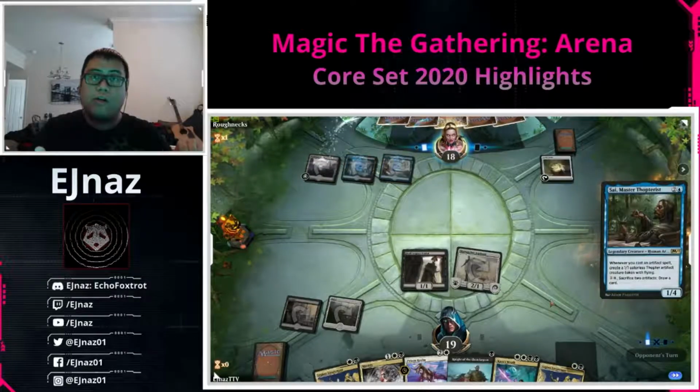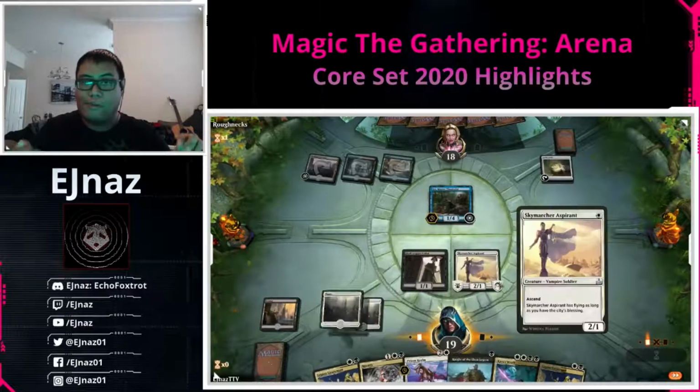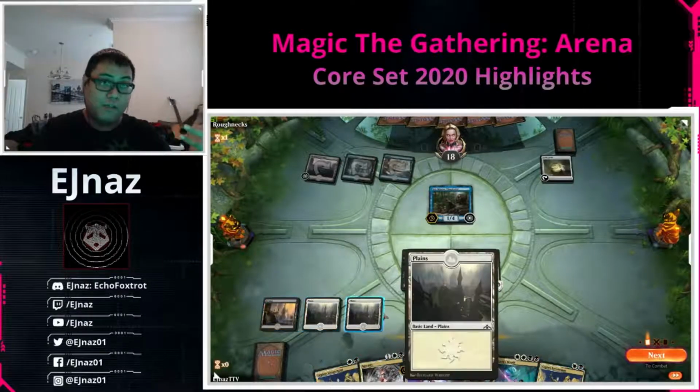So those cards are actually there. You know, there's really cool synergy that happens between a couple of cards. There's a bunch of win conditions if you can manage to pull those out.